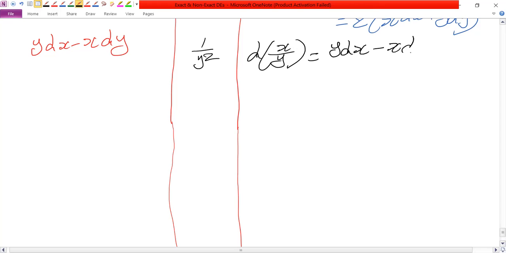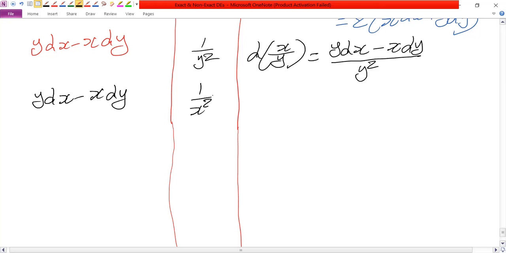Are you understanding? Are you able to understand this? Okay, right. Now check here. The numerator part is our group of terms y dx minus x dy, and 1 by y square is our integrating factor. So if we are able to write like this, then we can get this same group of terms. I am taking y dx minus x dy, but I am taking the integrating factor as 1 by x square. When we have to choose 1 by y square and when we have to choose 1 by x square, I will tell you after completion of all the formulas.